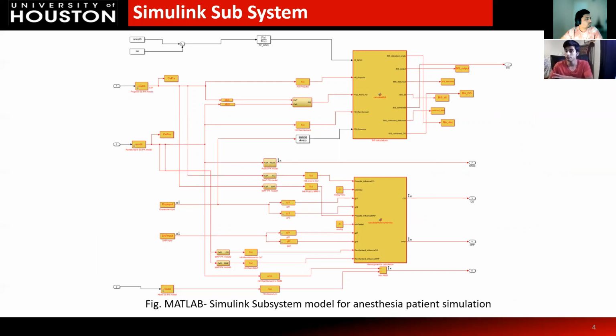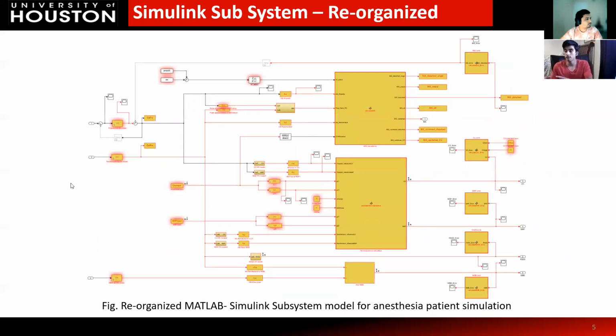On the next slide, we rearranged it to make it look a little bit neater, and we also included some error loops. Let me explain what's going on here. At the very top, we have what I explained earlier within the whole surgery, which is a disturbance. The disturbance only goes into the BIS. For some reason, they only focus on the BIS for the disturbance.